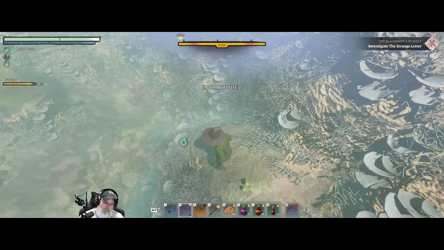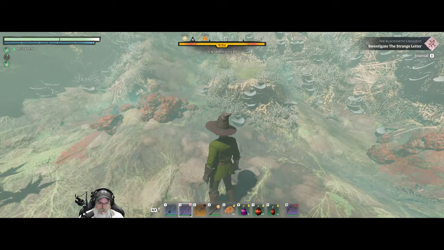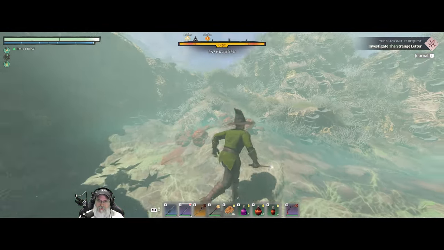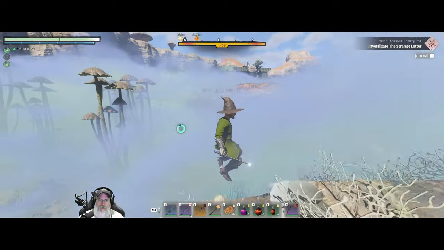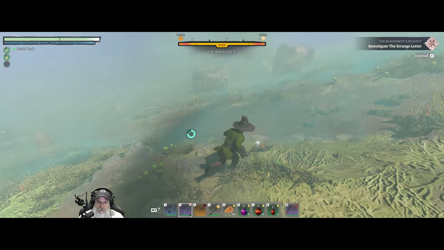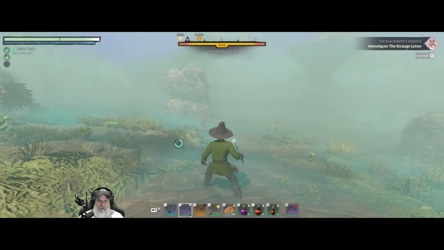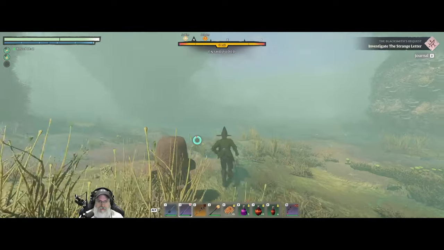Down here. There's some copper down here, but that's it. I'm just trying to think if... Do we have any points? We have two, or we need three for the next thing I want to do. Alright, let's give this a try.